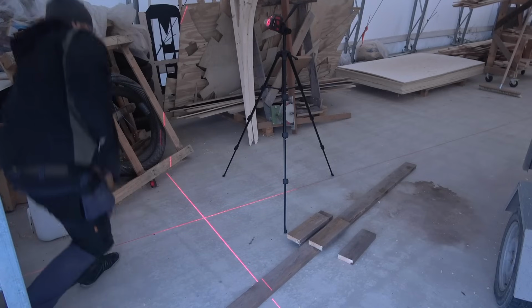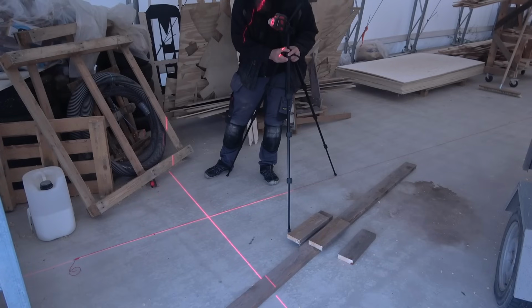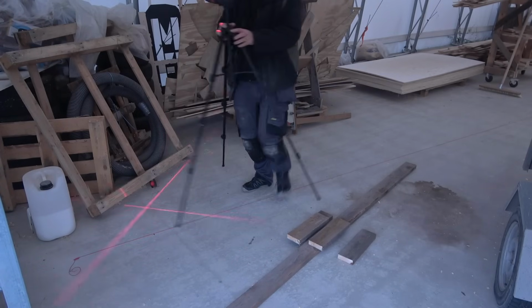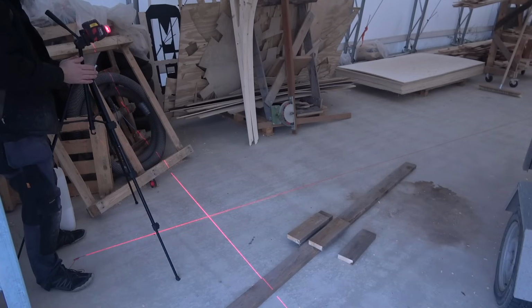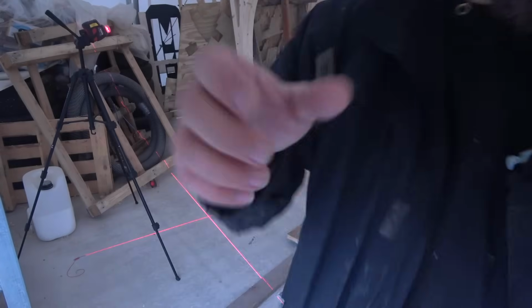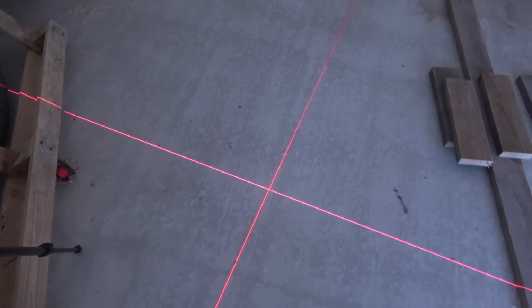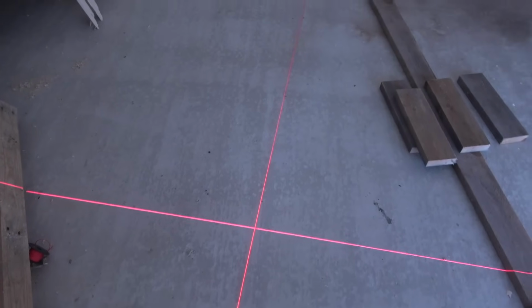Now I will put the crosshair just on the right spot. Actually, I'll put it the other way around. That looks perfect to me. Let me show you a little bit better. Here you can see the laser lines. The vertical line follows the string. You can't really tell the difference there. Where's the string? Where's the laser?